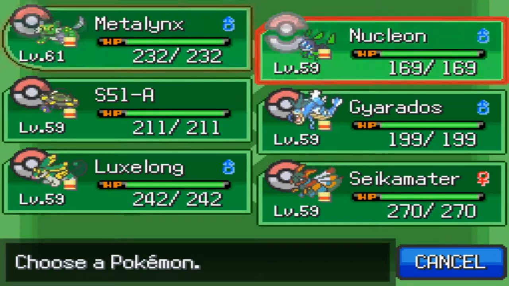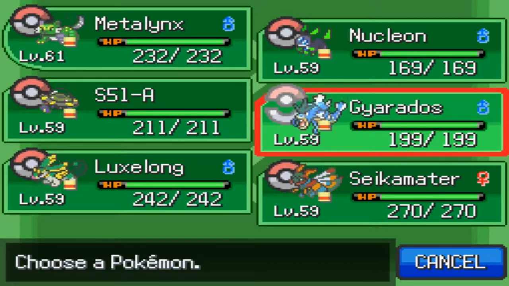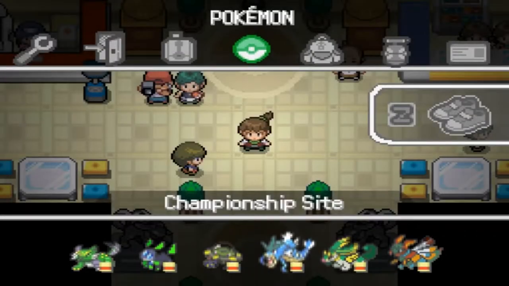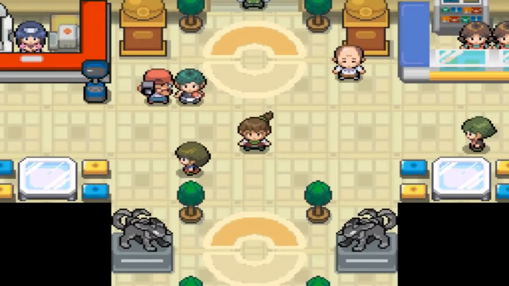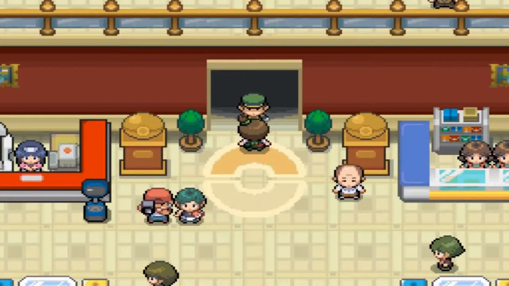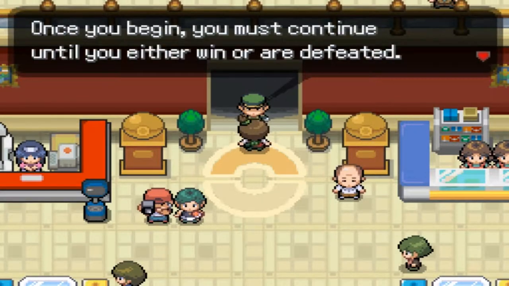Also very strong. So SCV-1 is obviously my special attacker, like I said. Basic special attacker, and Gyarados is my sweeper. So, that's basically the team. Not truly balanced, but I do like it. It is balanced, actually, but it's good. It's good enough. So, after 6 minutes of explaining, let's begin the Tandor Championship.